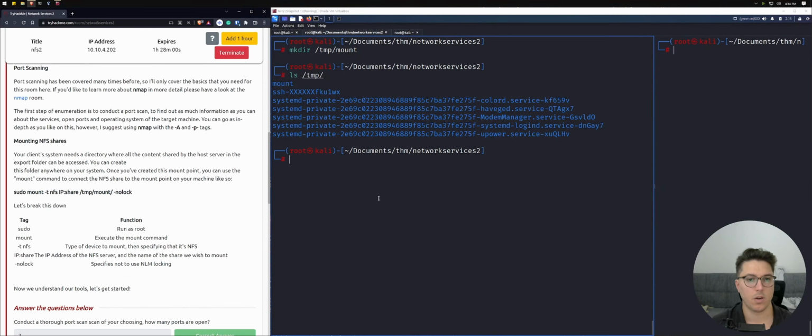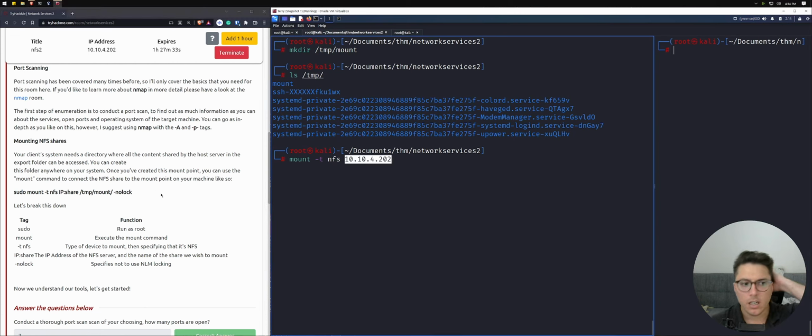Then we want to use the mount command we broke down earlier to mount the NFS share to the local machine, then change directory to where you mounted the share. What is the name of the folder inside? Okay, let's go up and use this. Now, if you're wondering, I don't need sudo privileges because I'm already logged in as my most privileged user. We're going to use -t for the type, which was nfs. Then we paste in our IP again, which I need to copy. Thank you, TryHackMe, for putting it right there. And then we put in the share. The share we're connecting to is home, the one that I saw.